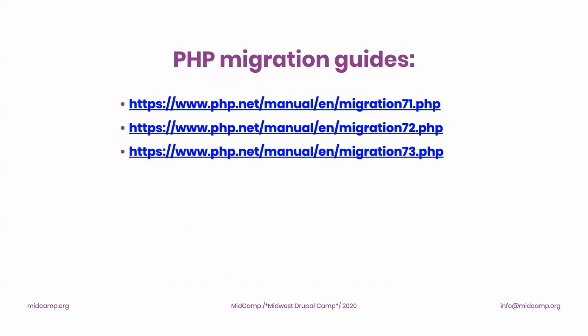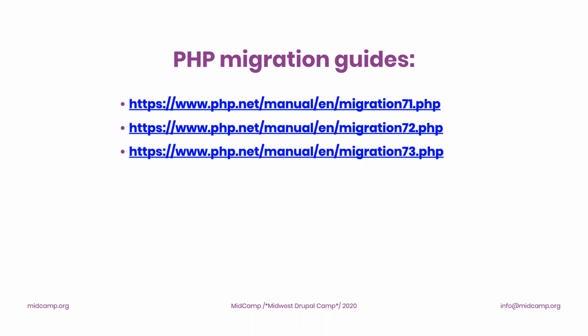PHP, I want to talk again real quick. Typically, upgrading your PHP version is fairly painless, but there always seem to be a couple of backwards compatibility breaking changes to be aware of. A couple of the common ones right now: there's a warning that started getting thrown in PHP 7.2. If you try to count an uncountable object, it used to just return 0, and now it throws a warning. There's a new warning in 7.3 if you use continue inside of a switch statement. So each version of PHP just has a few things like that to be aware of.